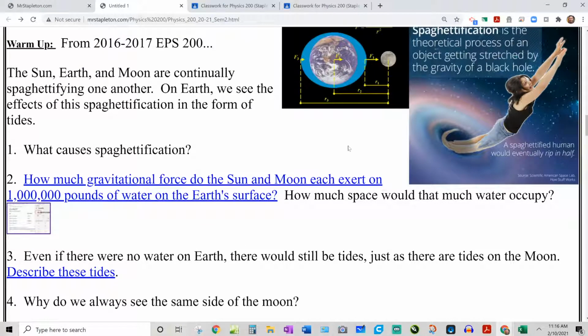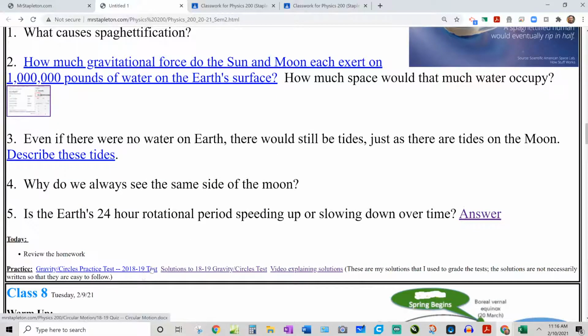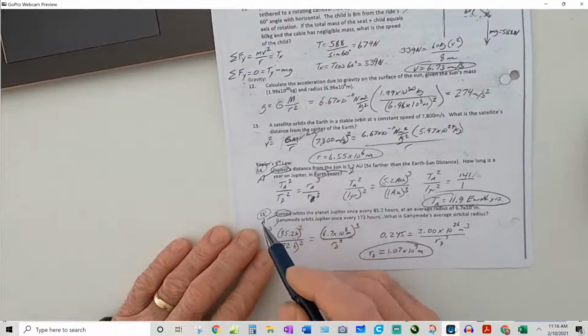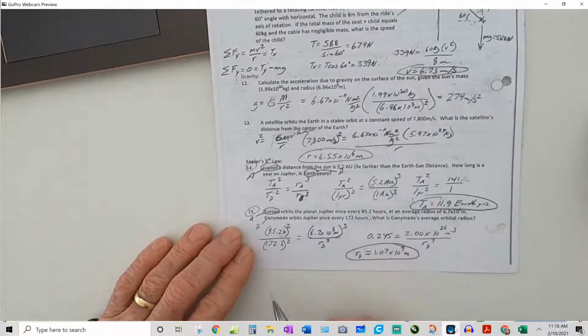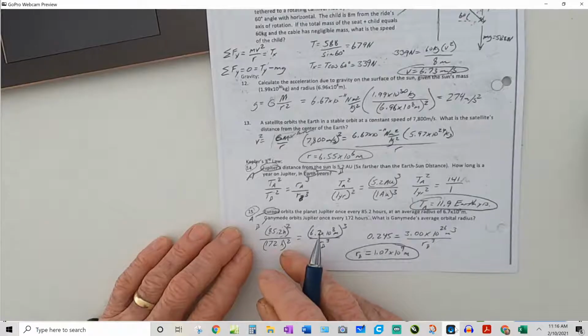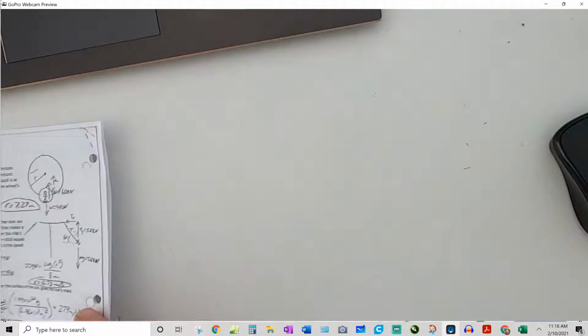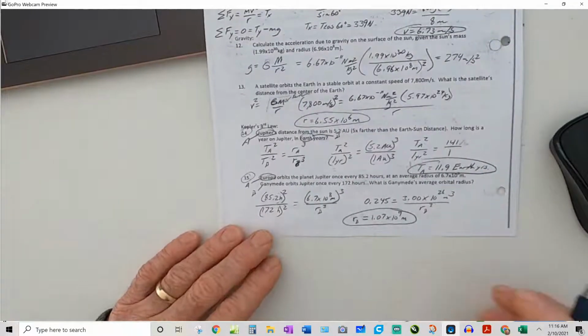Just a good application of Newton's law of gravitation. All right, review the homework. Nobody really had any questions about the homework in the other class, but that doesn't mean you can't ask questions about it. You're supposed to do number 14 and number 15 on here. Does anybody want me to walk through any parts of this? No? Okay. Riam, just if you can review number 15. 15, sure.